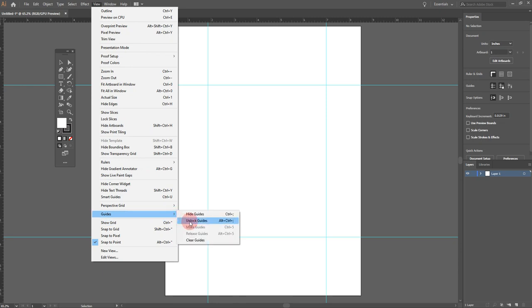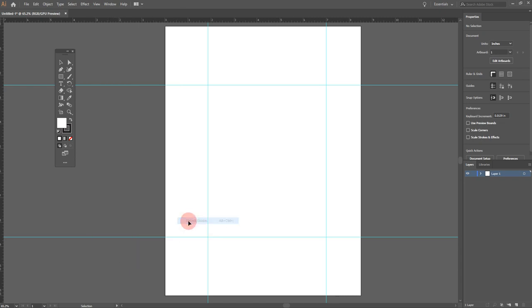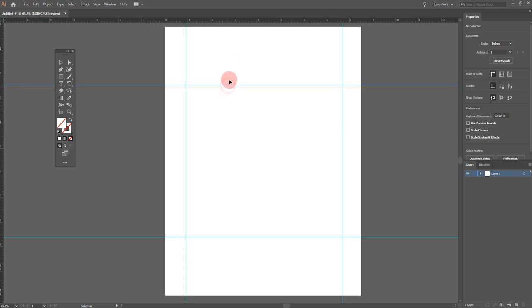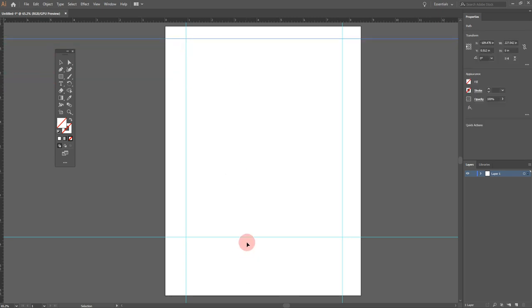Some other options on this are Unlock Guides. So if I've placed a guide and it's off by, say, 1/2 inch, I'm going to go ahead and unlock guides, and you can see if I have to get my pointer right on it, okay? I'll get the mouse and click, and I can go ahead and move these. Oopsie. Sometimes you have to be very slow. Take your time and get it right on there.